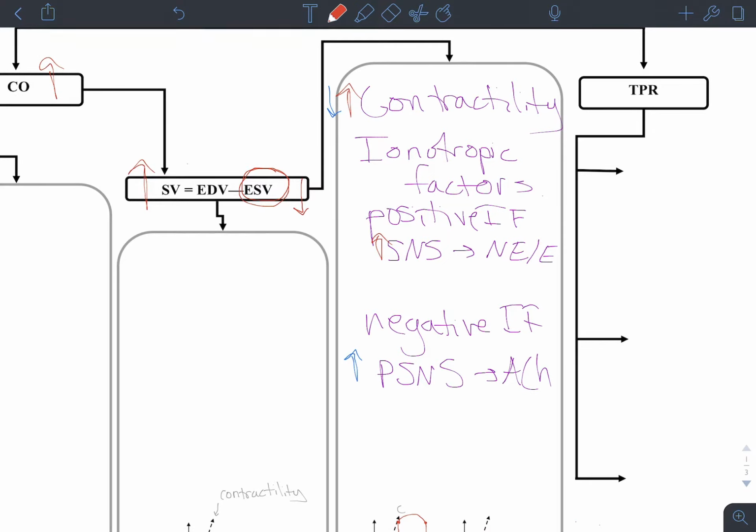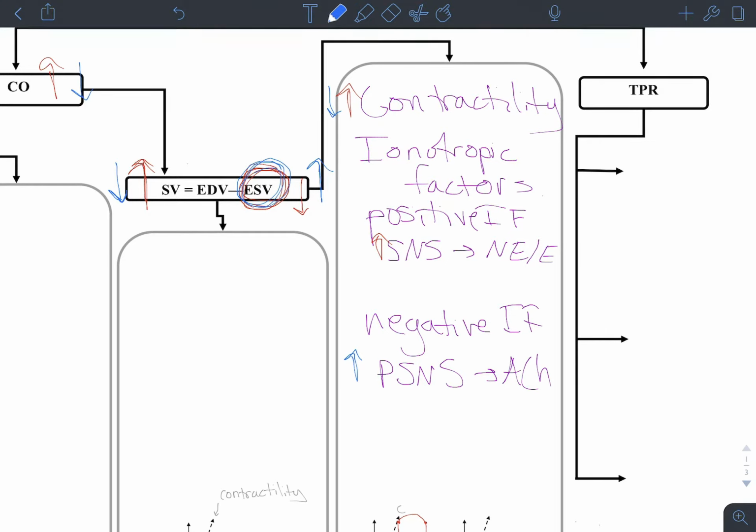Okay, so we are contracting better, we are contracting more blood, so the amount of blood that would be left over as end systolic volume should be less, and end systolic volume is inversely proportional to stroke volume, and so stroke volume should be increasing. Okay, the inverse is also true. If we stimulate parasympathetics, that means contractility is going to go down, and if we aren't contracting as much, the amount of blood that is left over is more, and if we are increasing the volume of blood we have left over, then the amount that's actually leaving is less, so stroke volume is less, which means cardiac output is less.